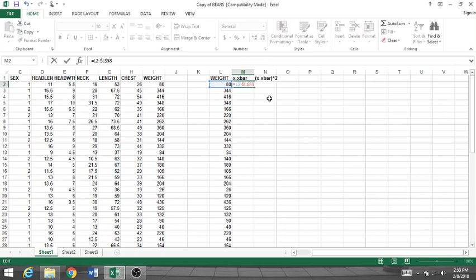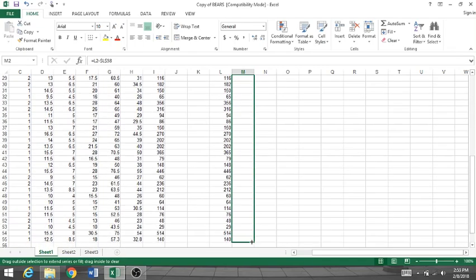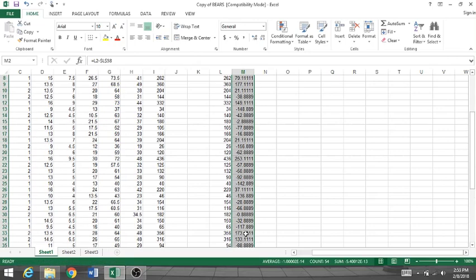So then all you have to do next is hit enter, and you get this number, and that number is called the deviation. Okay, the next step to get all the other numbers is to drag this down, just like that, and you're gonna wait for that black T. So you saw how it was a white T to begin with, and then it turned black. That's what you want, and then you drag it, and then look at that.